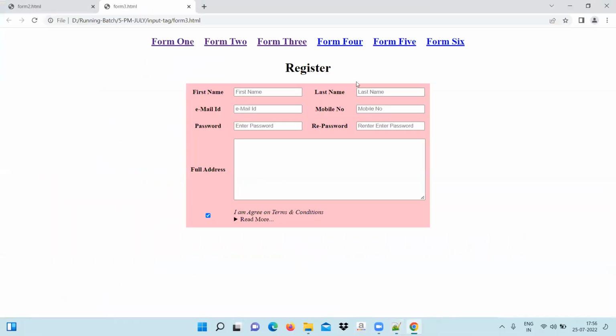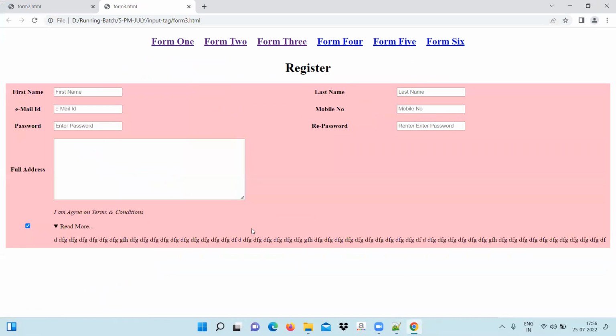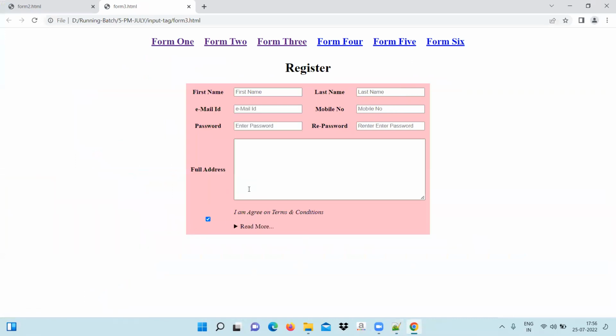Hope we added the double BR. Little space got applied. Collapse and expand is happening here, but the problem is the table is getting resized.